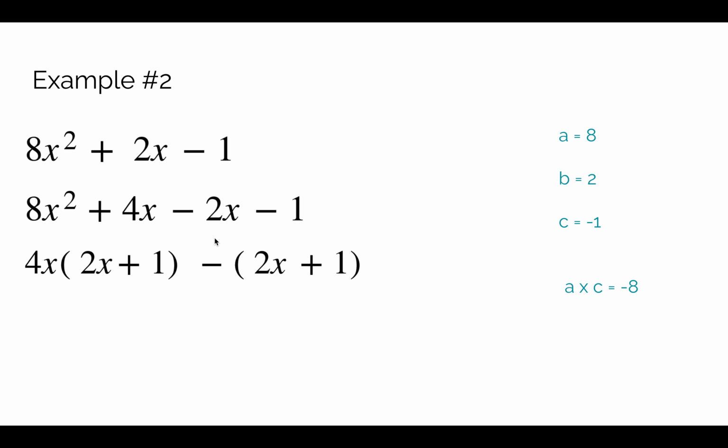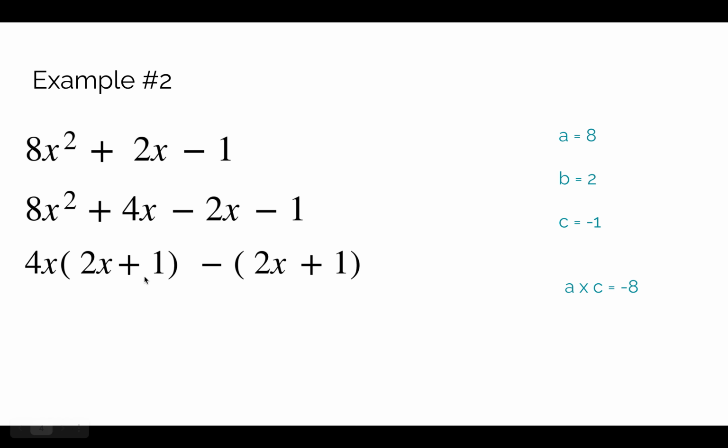And if you common factor between these two terms, you will only have a negative 1. Generally, you don't write the 1 from a negative 1, and you just write the minus sign. And if you common factor out a negative 1, you will have a 2x remaining here and a positive 1 remaining here. Now, in these two terms, both terms have a common factor of 2x plus 1.